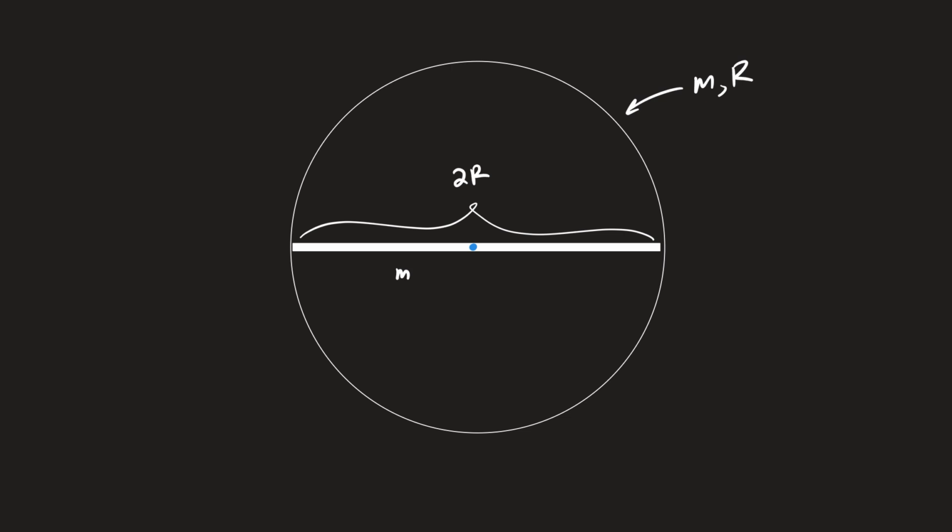Well, first, it's a hoop, right? With radius r. So its moment of inertia, just the hoop portion, is mr squared. The rod is fused to it, and the moment of inertia of the rod is 1/12 m times its total length, which is 2r squared. So that makes it 1/3 mr squared. So when I add these two together, it's 1 plus 1/3, which is 4/3. So 4/3 mr squared. We all good? That's a lot of arithmetic, but it's luckily 3rd grade arithmetic, so we're okay.